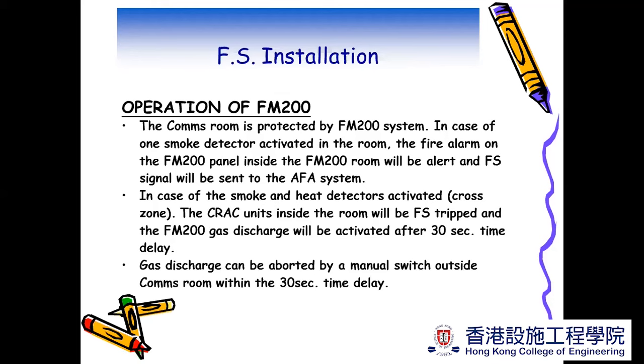Usually, there will be a fire control panel inside the server floor as well as outside the server floor, right at the door or the exit door or the main door. Right? But once it's activated, in 30 seconds, if you don't touch the bypass valve to stop the gas discharge, it will discharge within 30 seconds. So you need to exercise yourself in how to run from the server floor to outside the server floor in 30 seconds. Sounds easy, but in case there's no lighting, so that's why in the control room, in the server floor, there are emergency lighting inside as well.